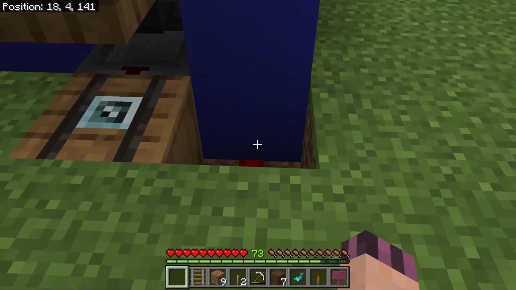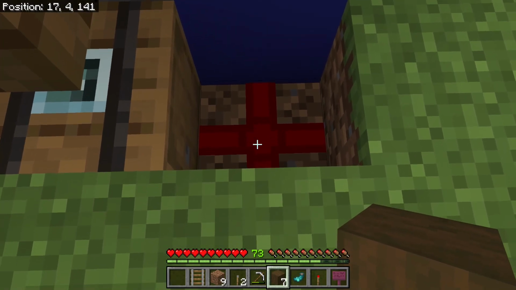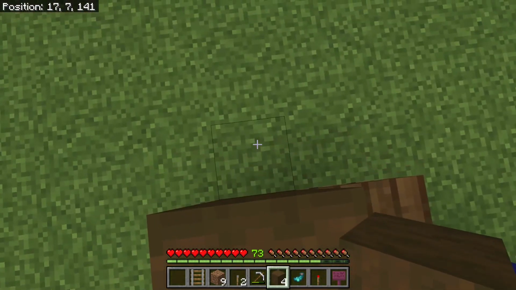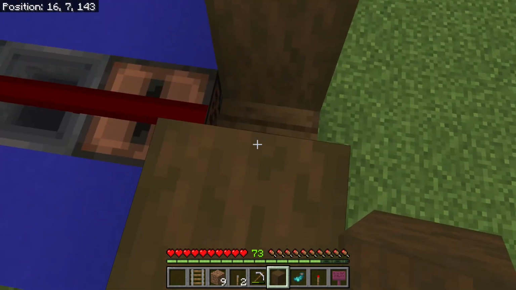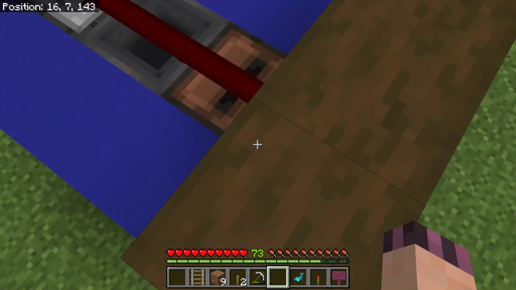And then take your pretty blocks, your decorative blocks. I'm going to place one facing just above that redstone dust. And I'm going to build up by 1, 2, so that's a total of 3 blocks. Come over here, do the same. 1, 2, 3. And the last one goes on top of this slab here. There we go.